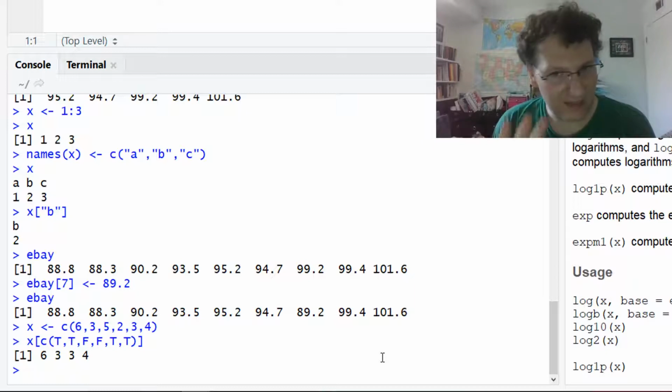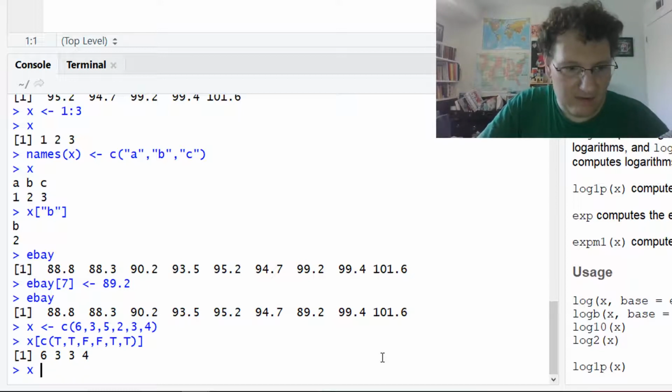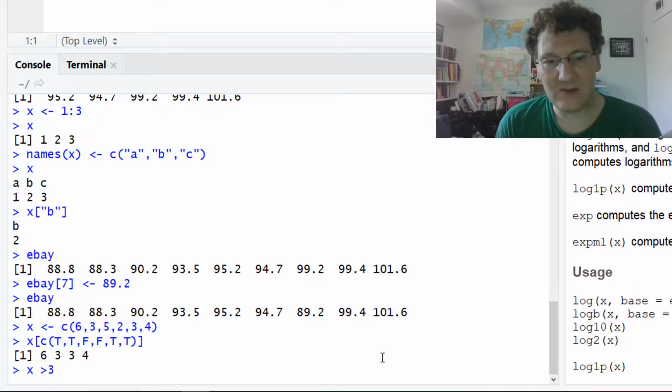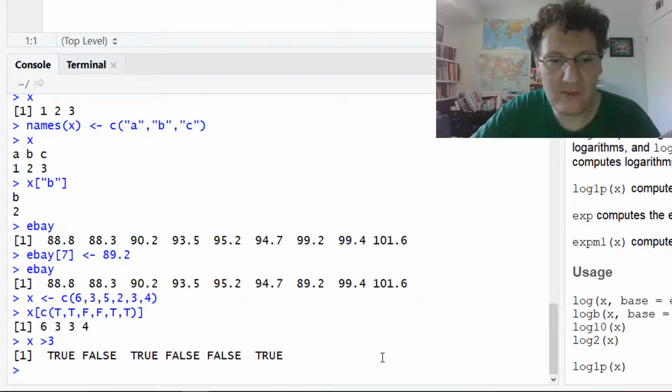Now, this by itself doesn't make a lot of sense to do. But if I was to take my vector and say, is my vector greater than 3, it compares each of the entries of the vector one by one to the number 3, and it returns a vector of trues and falses. So I can combine those two ideas in order to get a subset of a vector based on a condition.